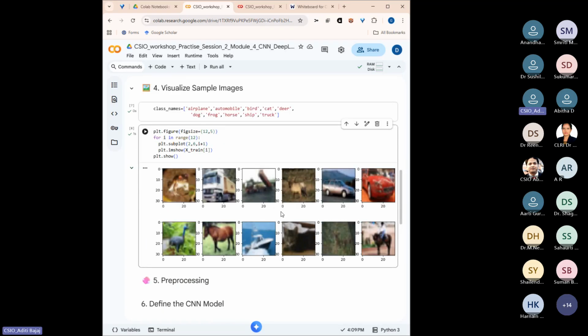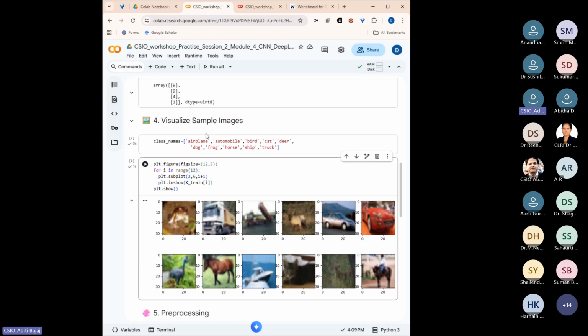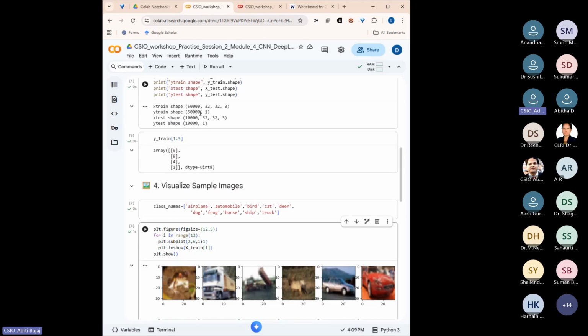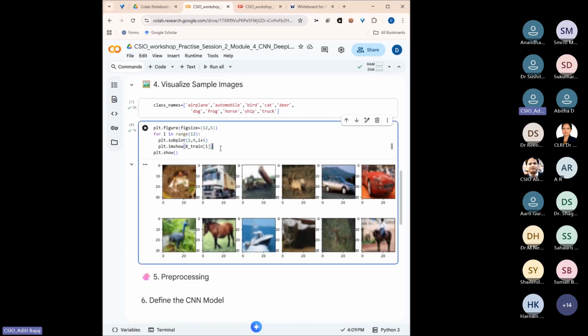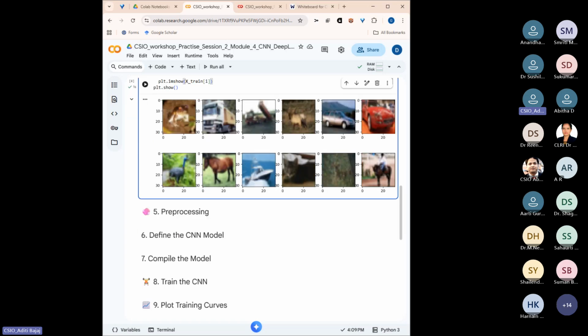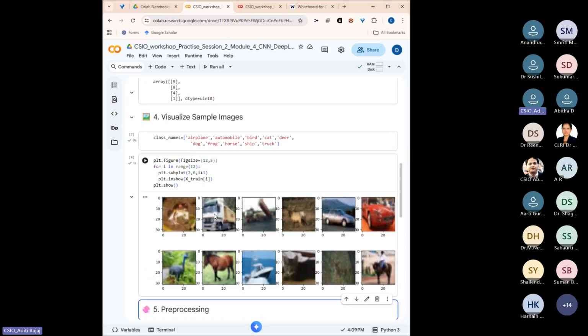So this is the data. This data has 10 types of classes and a total of 60,000 images. We can also write the label, but no problem. Note that the data type of this particular dataset is uint8.